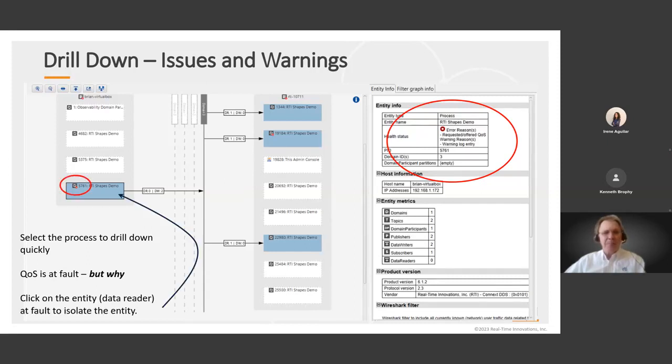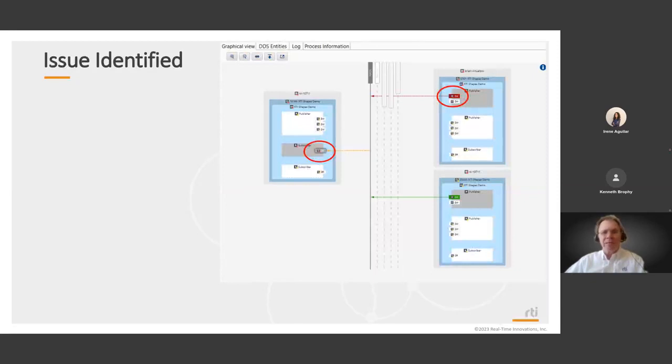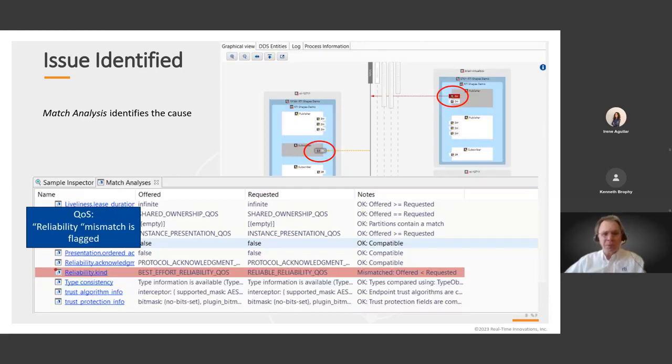And by selecting that screen, you can click on that particular entity, the data reader, and you'll get an identified issue. It'll come down and provide you with a different view of the screen, focusing only on that particular issue. And you can take a look at what's going on at that point. At the top of the admin console, there are a number of items you can select to give you various views and various screens. And I'll take you through those views in a minute.